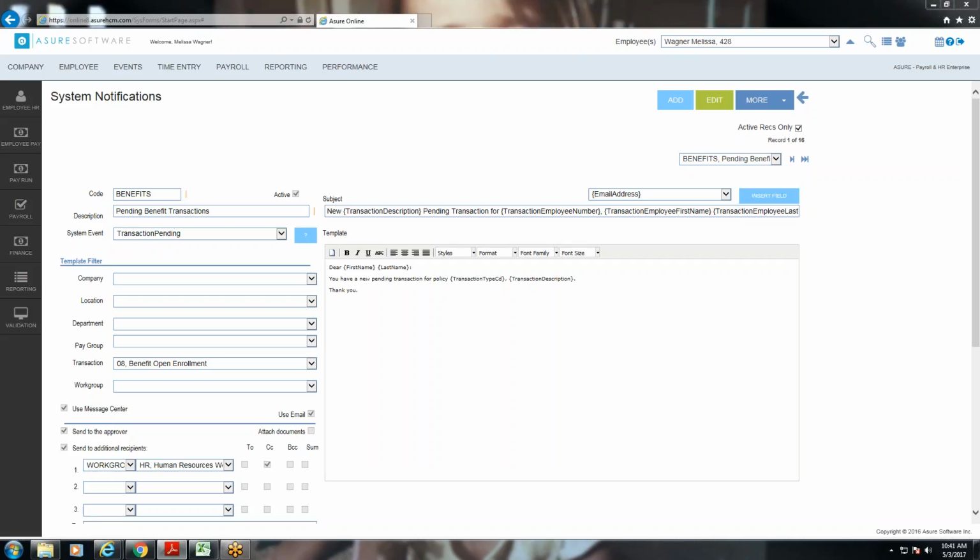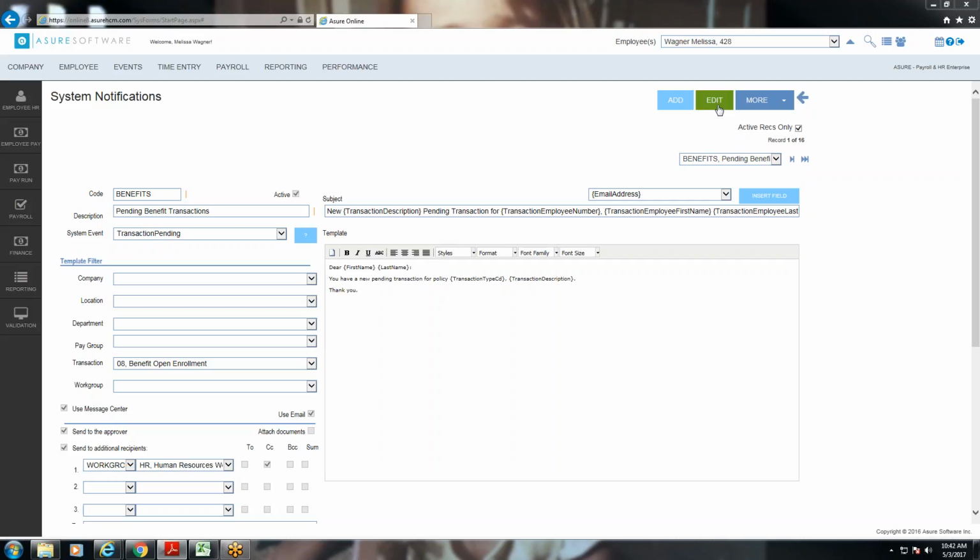Something to take into account when it comes to those inserted fields: that information is going to pull from the body of the message and pull information from the corresponding details in the system. For example, when we enter the first and last name of an individual, it's going to look at the information in the HREE master, so their personnel file, and pull the information into the template that's being sent out.